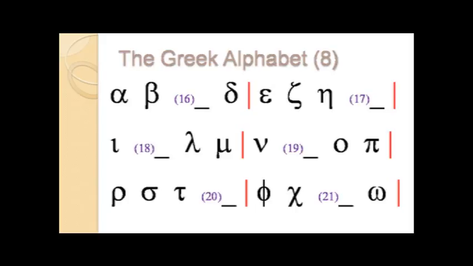Alright, and then we get into the skip J's. It's just like it would be in English, except that Greek does not have the letter J. So you have iota, you skip J, and after J in English, what would you expect there to be? You'd expect there to be a K, but what is it called in Greek? Kappa. Iota, kappa, lambda, mu.